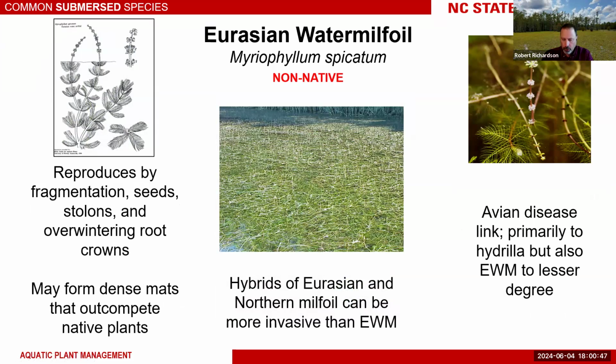in that. And further up north, there are hybrids of Eurasian water milfoil and a native species, northern milfoil, and those hybrids can be more invasive than Eurasian water milfoil itself. I'm not aware of any of those hybrids in North Carolina or close to it, but those are out there, and just want to make you aware.